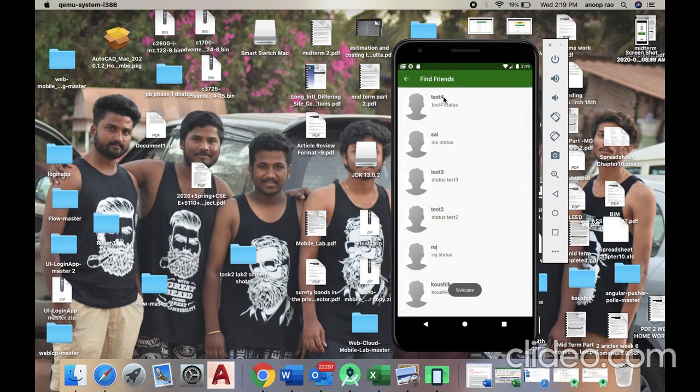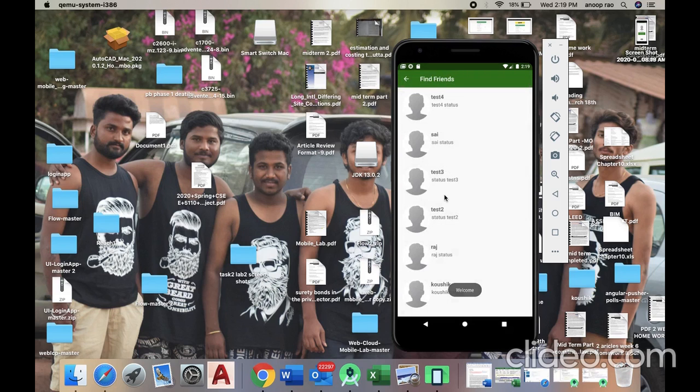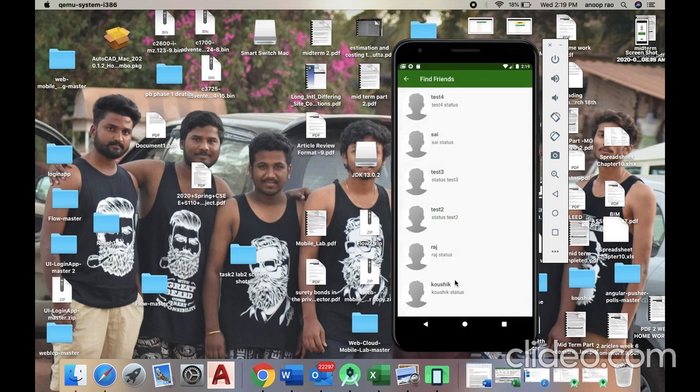Test 4 is mine, and this is your status. For test 2, you can send the message, and if test 2 logs in and accepts your request, then you can chat.